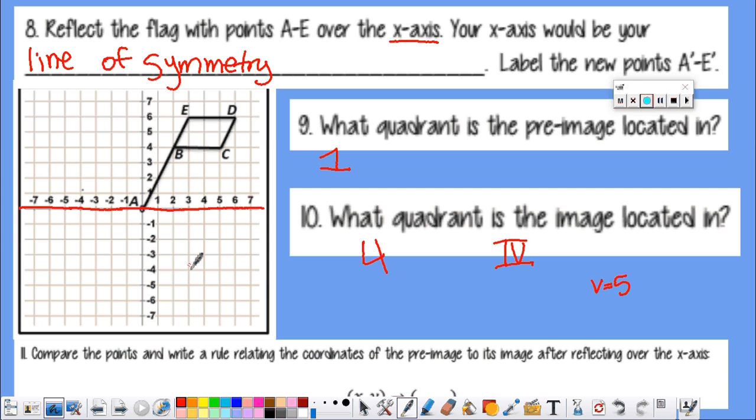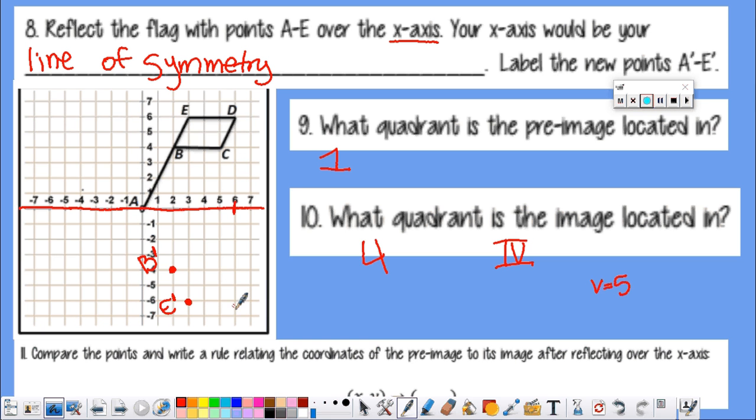We're going to reflect across that line of symmetry, our red line. Okay, so B is how far away from the line of symmetry? Well, B is 1, 2, 3, 4. So we're going to count down 1, 2, 3, 4. So there's my B prime. E prime and D prime both are 1, 2, 3, 4, 5, 6 away. There's E prime. D prime is going to be 6, but on the line x equals 6 right here.